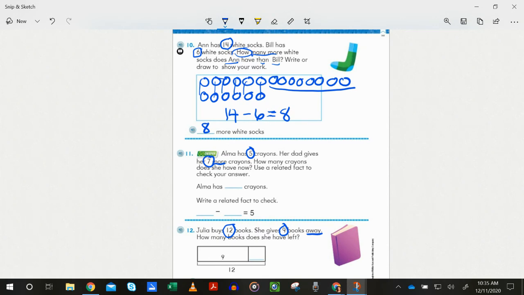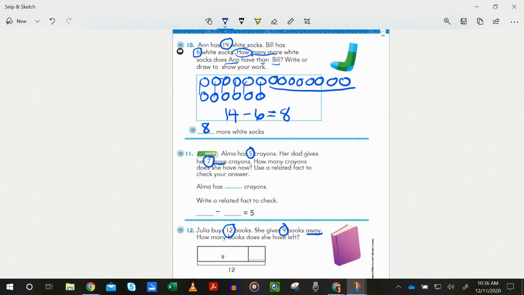If we don't know what both people have when we're comparing, then we use addition. Okay, so if it said Anne has 8 more socks than Bill, and Bill has 6, then we would add the 6 and 8 to find what Anne has. Does that make sense? Okay, so you have to think about what information you have and what information you need. Okay, so as long as you have a picture or some type of writing in the box, as well as the answer 8, you get the star. Okay, if you left the box empty and just wrote the 8, no star. We have to put a star and write down some clues to help us.